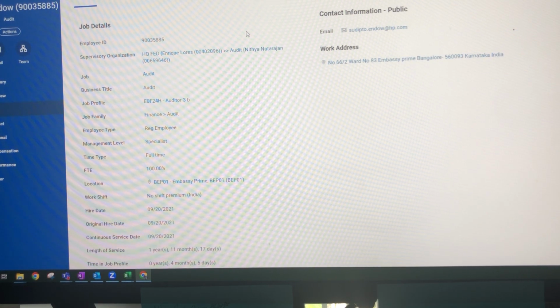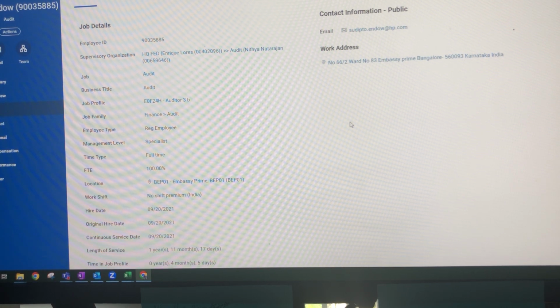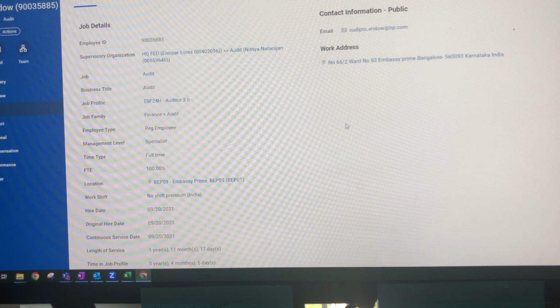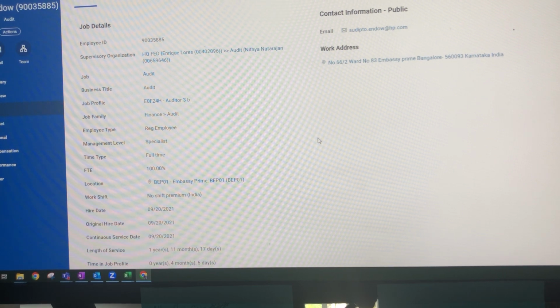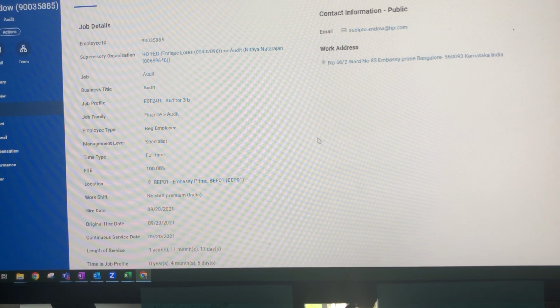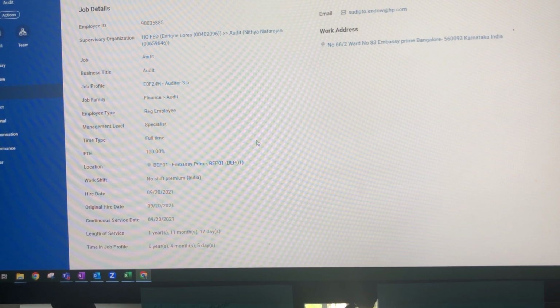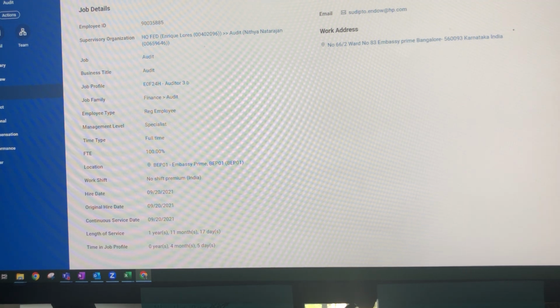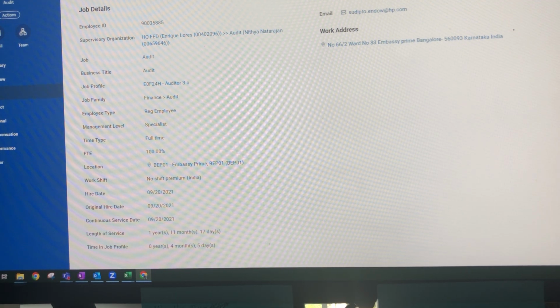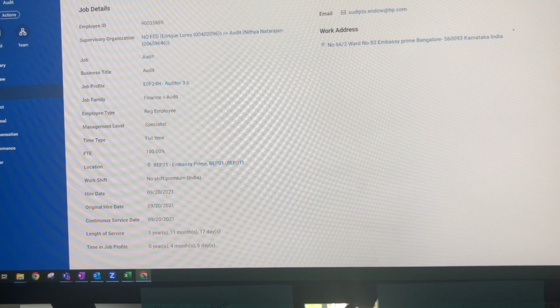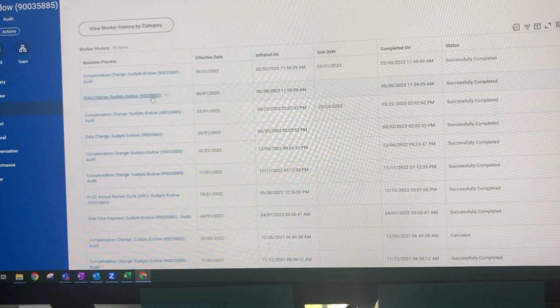Yeah, and go to job, and before you move to the tab, we see that okay, he's been in the company less than 2 years. And the time in that job code is 4 months. So technically he changed jobs 4 months ago. That is gonna help you know where to look in the transaction. So now you can go to worker history, and we are in September minus 4 months, that is gonna be around May. Okay. Yep. That he had the change.